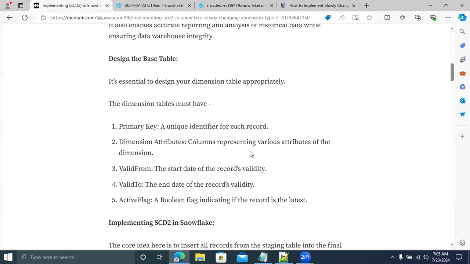In the SCD type 2 dimension table, we have various attributes. First one is going to be a surrogate key. It's not mentioned here, so I'm going to add one surrogate key in the dimension table.